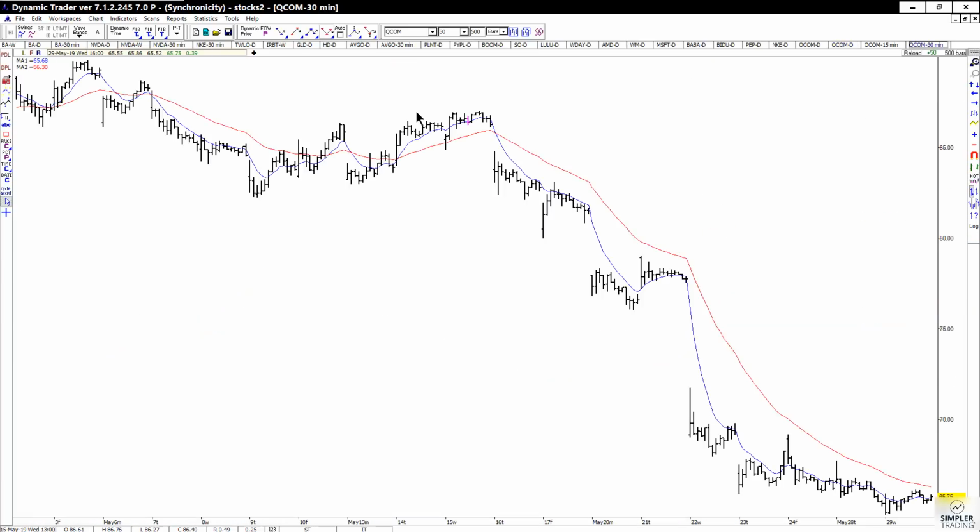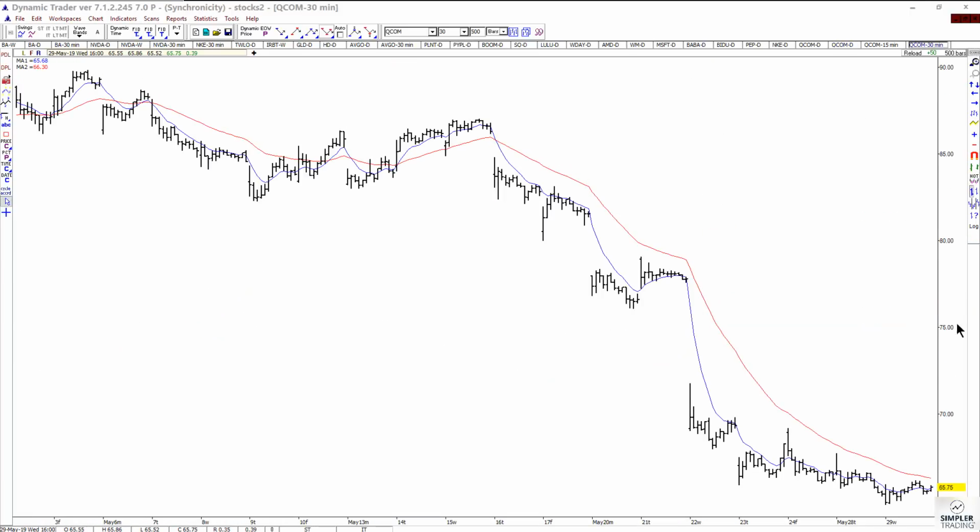If you look at a 30-minute chart, you're not seeing any buy signals yet. Okay, because what we basically need to see is the 8/34 EMA crossover to the upside, and you still have the 8 below the 34, so there's no buy trigger as far as the crossover. And also in the process, I do want to see a prior swing high taken out, because it's basically showing you a shift in pattern from lower lows and lower highs to higher highs and higher lows.